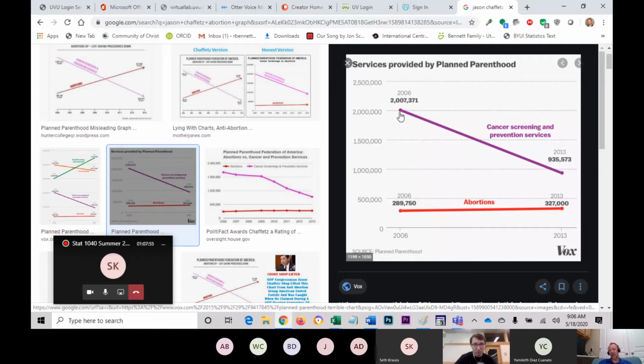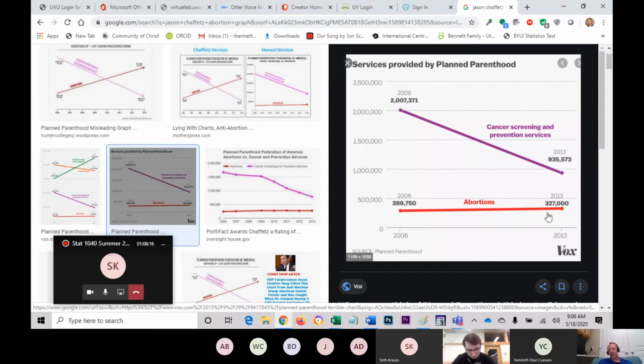So Planned Parenthood was following the guidelines that said we need to quit cutting women's breasts off because we're doing this unnecessarily. And so they reduced their cancer screening. There was a legitimate medical reason why these decreased.